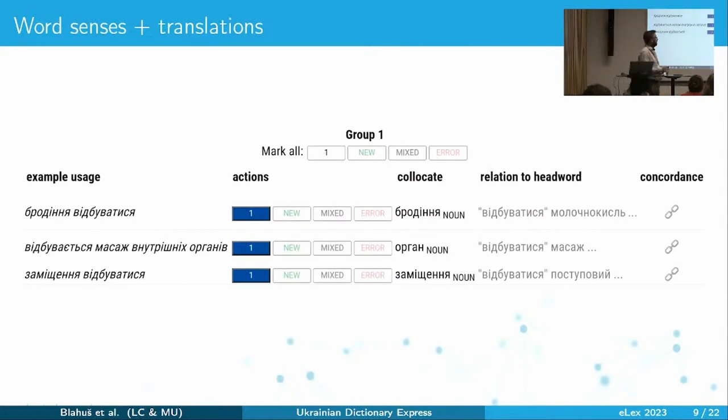Here we employed a clever algorithm using word embeddings and the adaptive skipgram technique to cluster the occurrences of each word and match these clusters to collocations in word sketches. So as a result, we show the editors a list of clusters like this, and they need to decide if the cluster is one sense of the word or if it should be split. They can also mark individual words from the cluster and assign them to different senses if needed. But the point of the automatic preprocessing is that this is not needed much, and it wasn't needed much according to the data that we got.